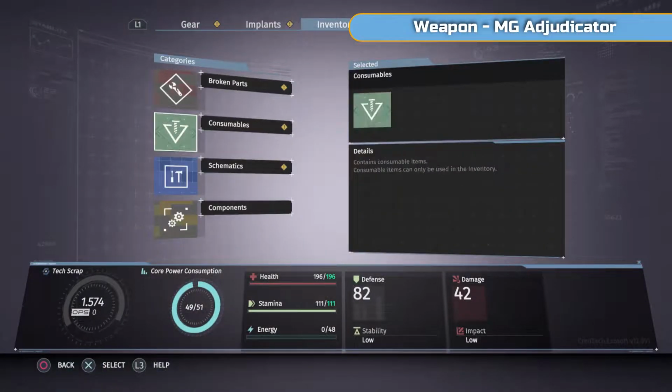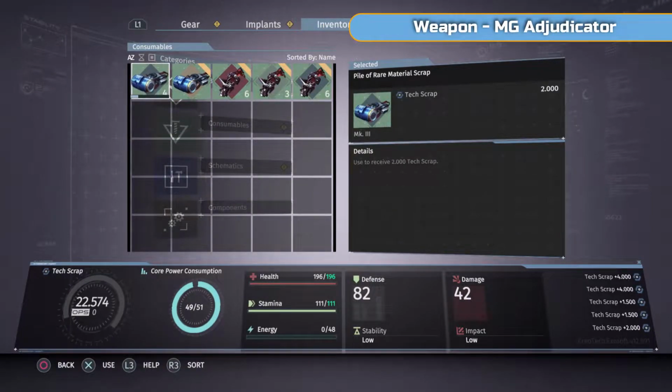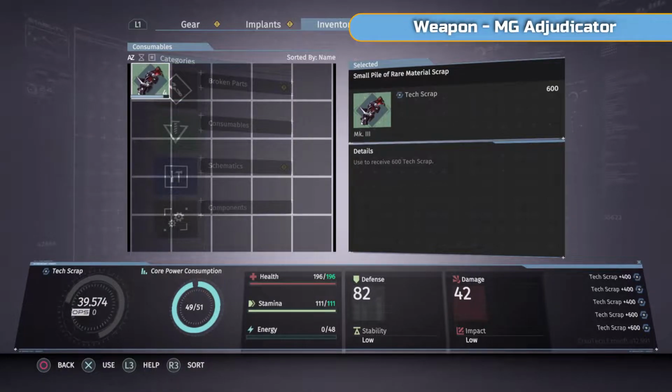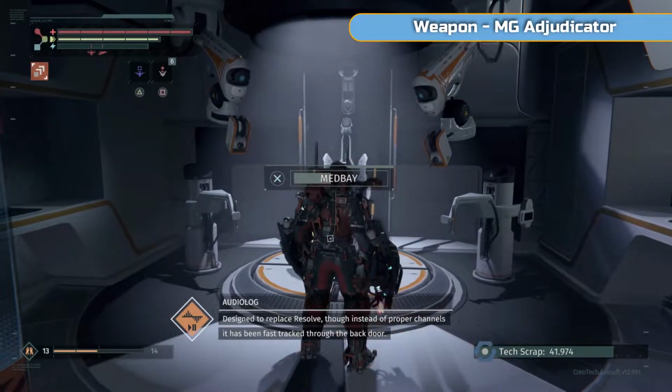Not enough. Okay. Yeah, I've got loads of consumables here, so you can crack these. You don't need to save them. Do whatever you need to do to make it all fit. So I'm just using them all up. No need to save them.